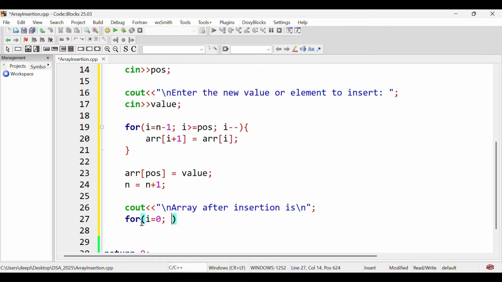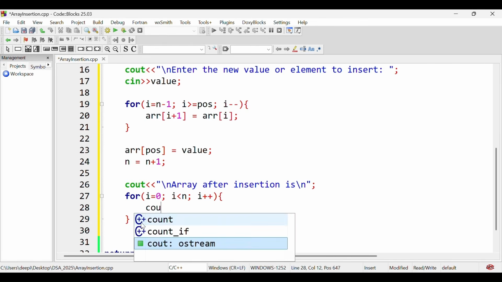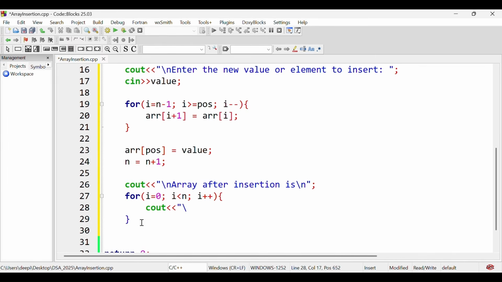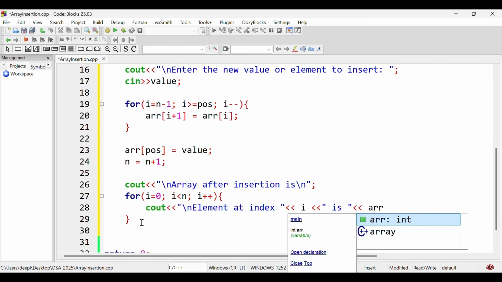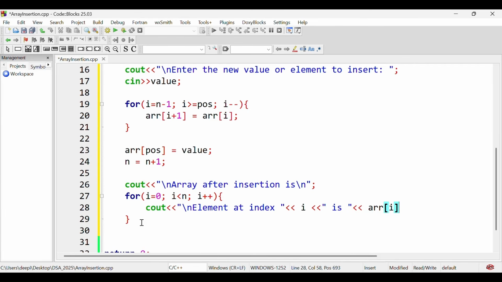So i is equal to 0, i less than n, i plus plus, and here we will display the same statement \n element at index, i is, and then arr[i], and after that a semicolon.